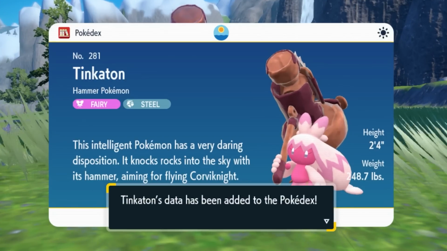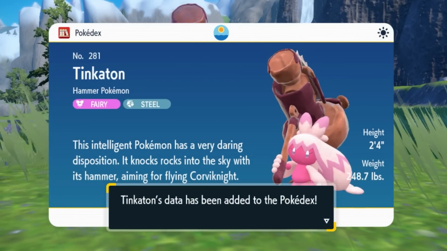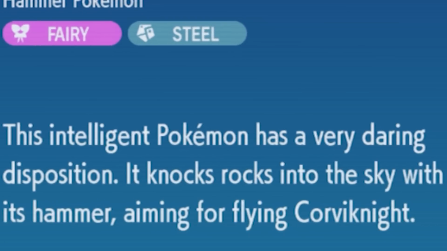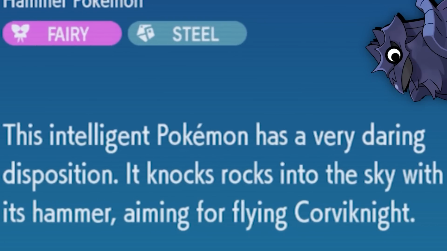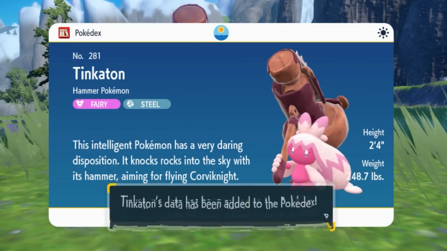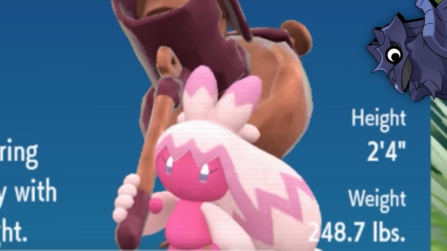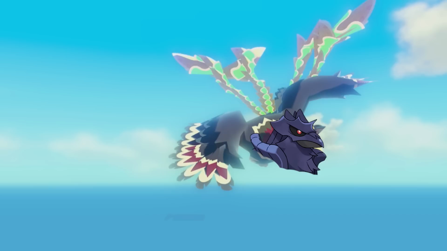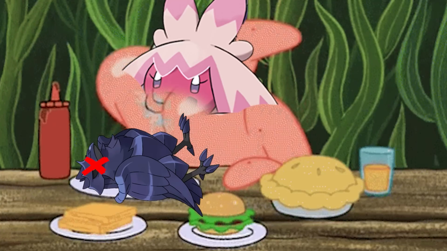Hold up. Yo, we gotta start reading these Pokédex entries. This intelligent Pokemon has a very daring disposition. It knocks rocks into the sky with its hammer, aiming for flying Corviknight. Oh my god! Tinkatons are psychopaths! What the fuck? What did the Corviknight do to you? These Tinkatons just look for Corviknight to knock out of the sky for fun? They probably be eating them bitches.